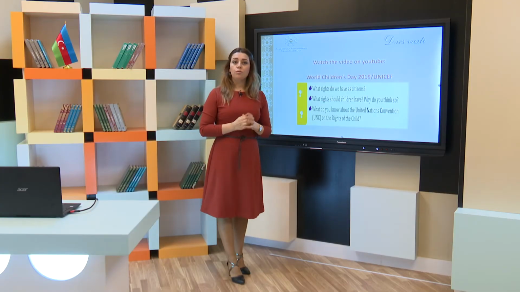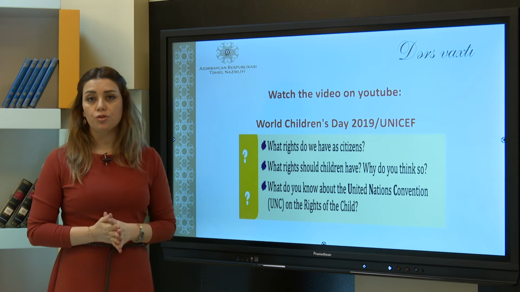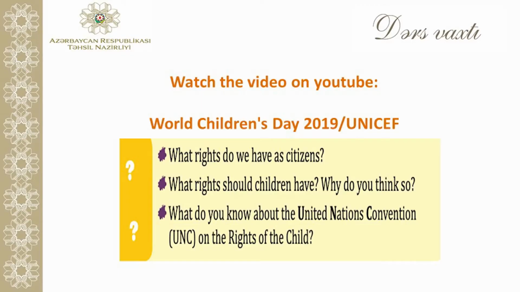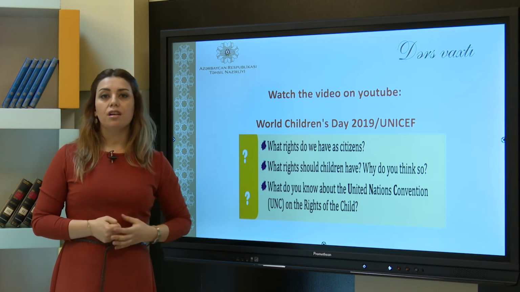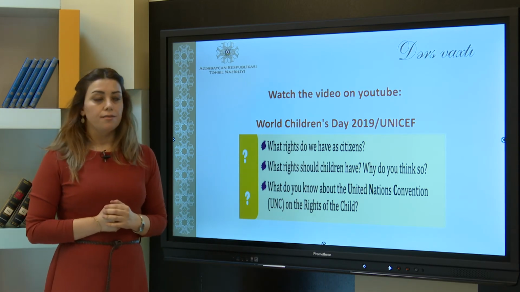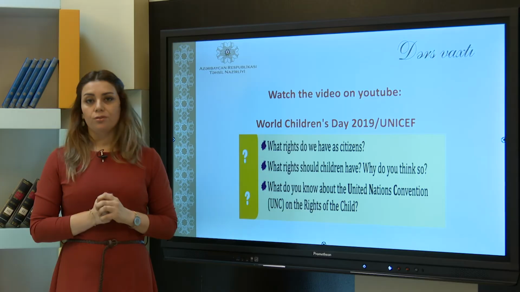And now, to know more about this convention, we are going to watch one video on YouTube. The video link is in your books. It is named World Children's Day 2019 UNICEF. I want you to think about these questions while watching the video. What rights do we have as citizens? What rights should children have? Why do you think so? What do you know about the United Nations Convention on the Rights of the Child? Let's watch the video.